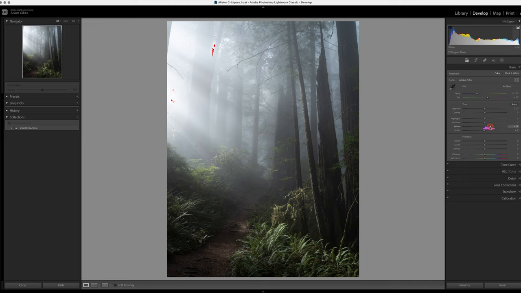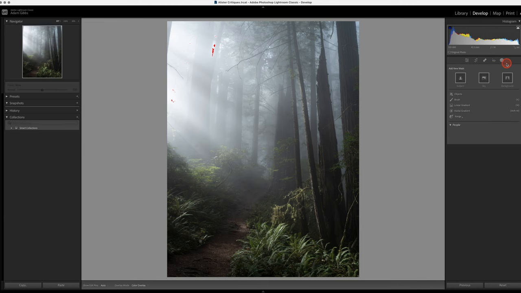Maybe just bring that down just a tad. So this section here, what I'd like to do is just warm it up a little bit, but leave this quite cool. Because as I said before, warm tones tend to come forward, whereas cooler tones tend to recede. So by warming up these tones a little bit more, we can actually bring that light forward somewhat.